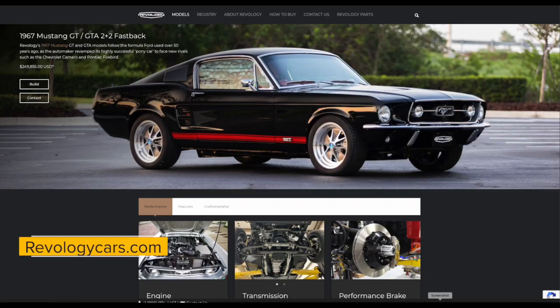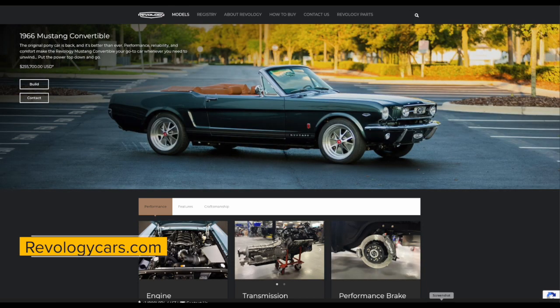Hi. And this week, what we're going to be talking about is kind of a blobby subject, like an amorphous kind of thing. We're talking about cars that we think are beautiful, and in the same vein, cars that we would like to see brought back in some fashion or form. If it's like the Revology Mustang, where they build a whole new car with a new engine underneath it, and it looks like a 1966 Mustang, maybe that's what we're talking about. But these are cars that make us stop and go, that's a beautiful car. So, Glenn, why don't you start us off?